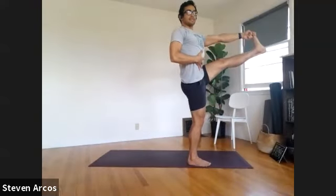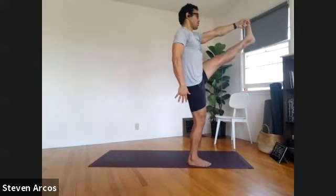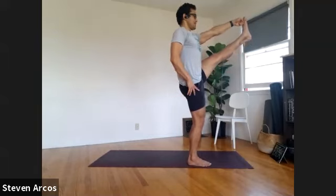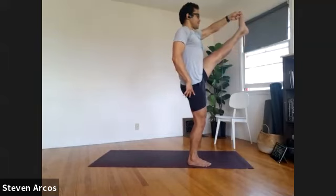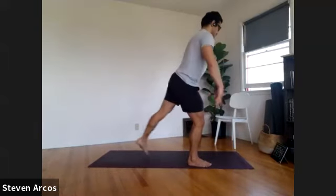Lift up nice and tall. Lift your left leg as high as you can or as you want to, while keeping your standing leg strong for 3, 2, keep lifting. And 1, really good, friends. Warrior 2, step it back.